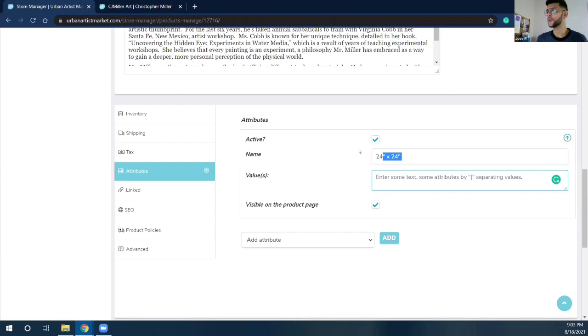So in the case of jewelry, let's say it's a 16" chain, rose gold option. You add the attribute, and then you can go in and add another one. You can change the material, you can change the length. You just go in and customize and add those in custom. After you type that in, you just hit add.